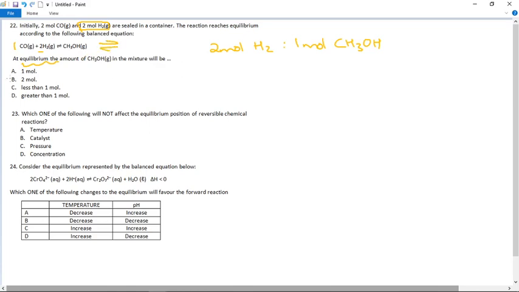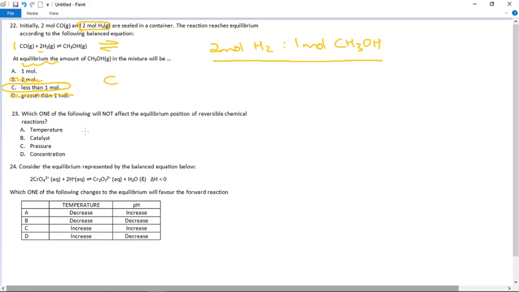So 2 moles is way out of order, and so is greater than 1 mole, because basically the hydrogen is kind of a limiting reagent here, okay? But we are going to have less than 1 mole because we know this is a reversible reaction. So some of the products that we make will immediately go back to reactants. So although the things combine in the stoichiometric ratio, you will find that at equilibrium you will have less than 100% yield of the forward reaction.